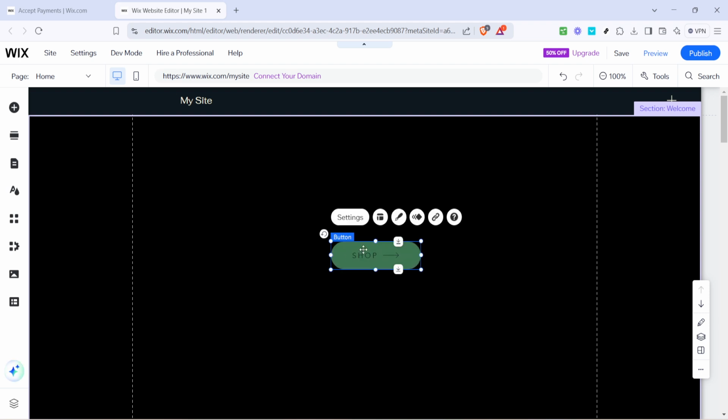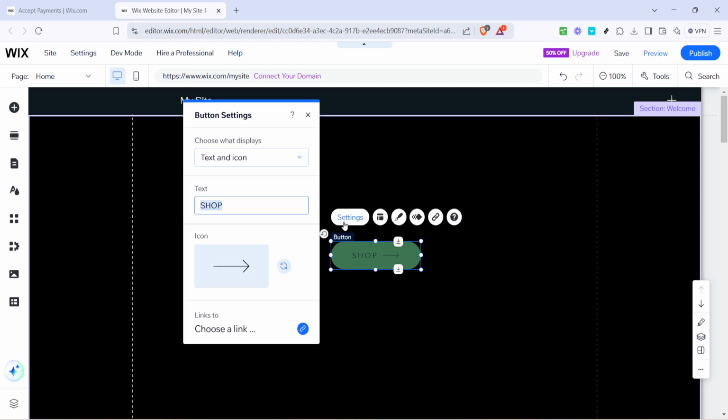As the finishing touch, you'll want to click on Settings. This is usually at the top right of the button editing menu. Here you can further refine the look and feel of your button by editing the text. This could be a call to action or any text that directly communicates with your audience. Make it attractive and informative to enhance user engagement effectively.